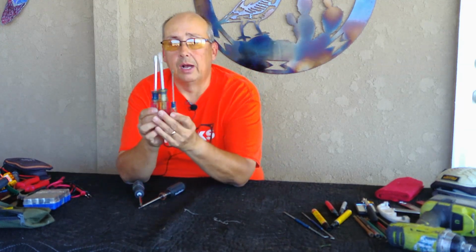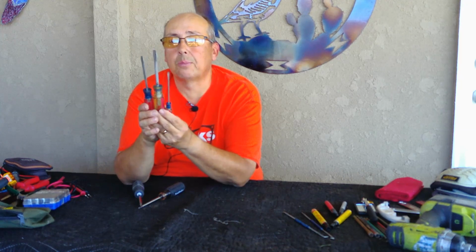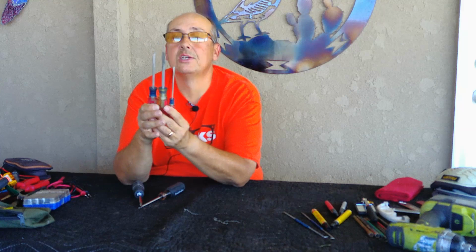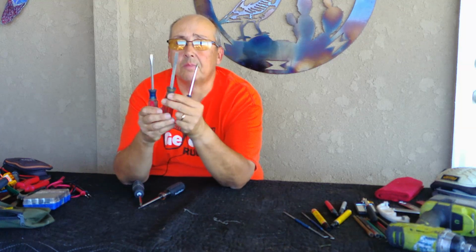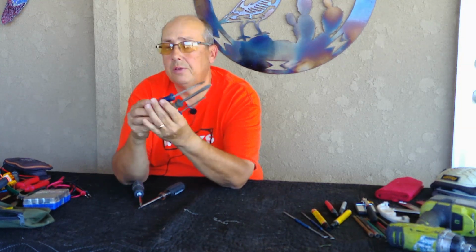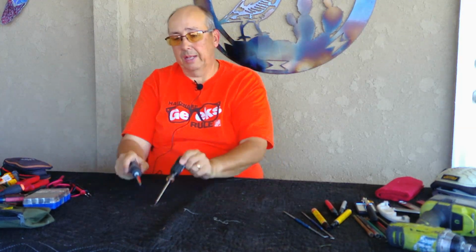A couple of slotted screwdrivers from Craftsman. These are my very first set when I first bought my very first set of tools back when I was in my 20s. Still got them. I love them. So I've got a teeny tiny one. Then I've got a medium-sized average one. Then I've got the little bit smaller size here. I have some bigger ones in the truck as well.